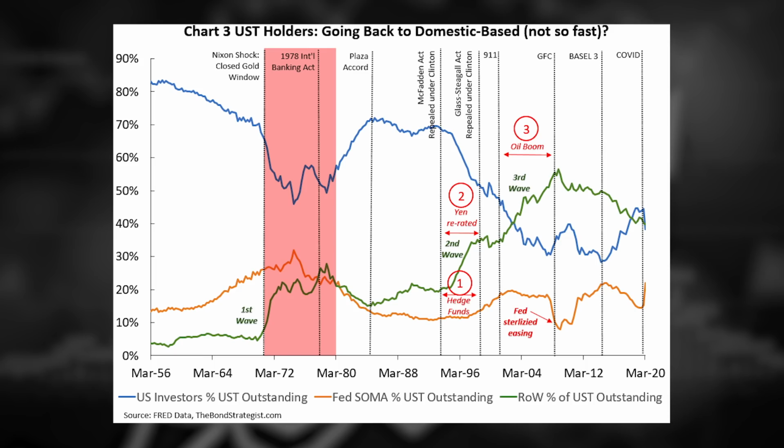That first gray line increase, you had that big increase, and then along the way all these little banking acts were put in place that allowed international banks to do more activity in the U.S. during 1978. Then you had a period where the dollar started to strengthen massively, and you had the Plaza Accord in '85. But that feels like ancient history. The more immediate history, which has been the most relevant, is what happened during the Clinton administration.